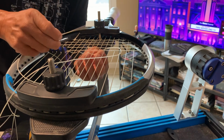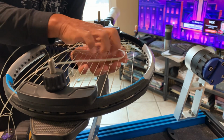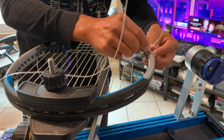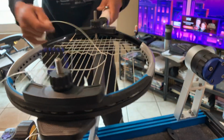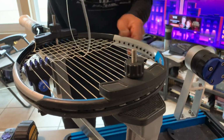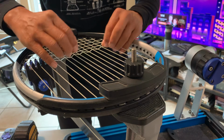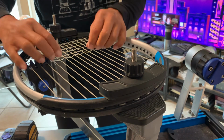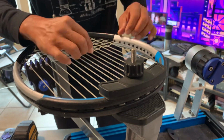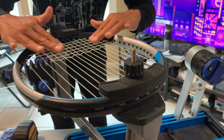Go here, go up and down. There we go. Simple, easy peasy. Not a problem whatsoever. Just go like this, then you catch it. Now, what did I make a mistake in? Well, it was the up and down, up and down pattern of the stringing for the crosses. And I noticed it when I was doing it.